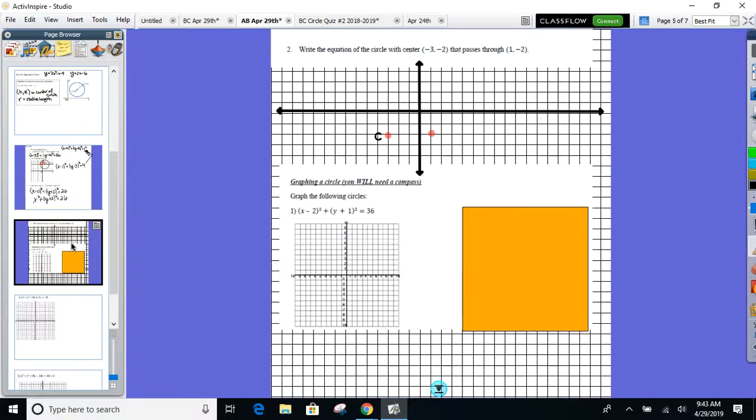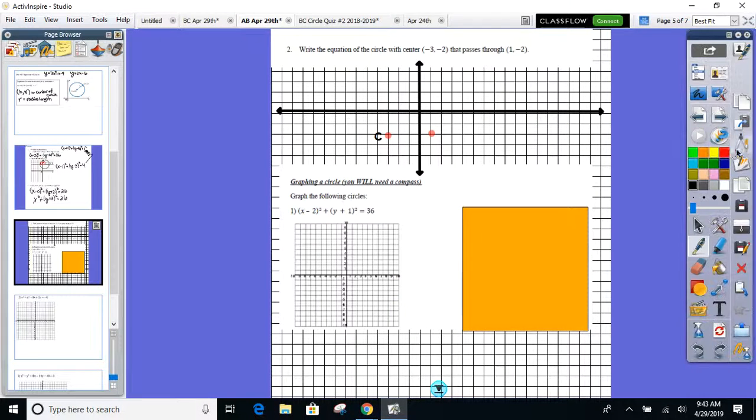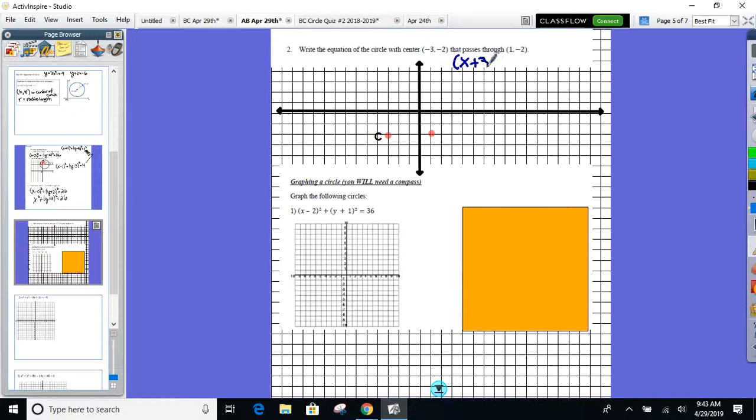All right. Can you write the equation of a circle with the center? Okay, stop right there. There's the center. So somebody get me the left side of that equation if the center is (-3, -2). X plus 3, all squared. Don't forget the squared, everybody. Plus, what else you got for me? Y plus 2, all squared.